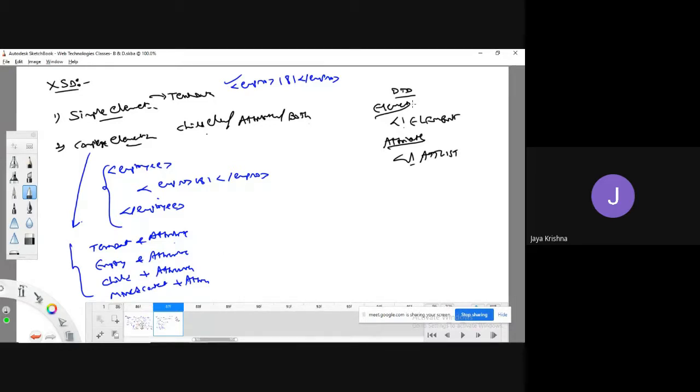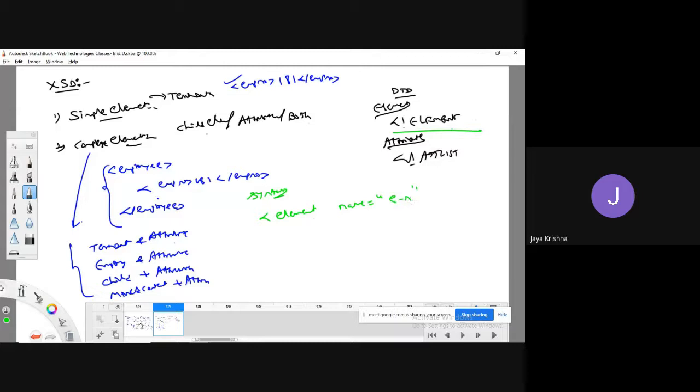As part of the DTD, we define like this: element name. This structure we have seen, right? As part of XSD, how we are going to define? The simple syntax is, we go for the tag name element, and we define the attribute name.